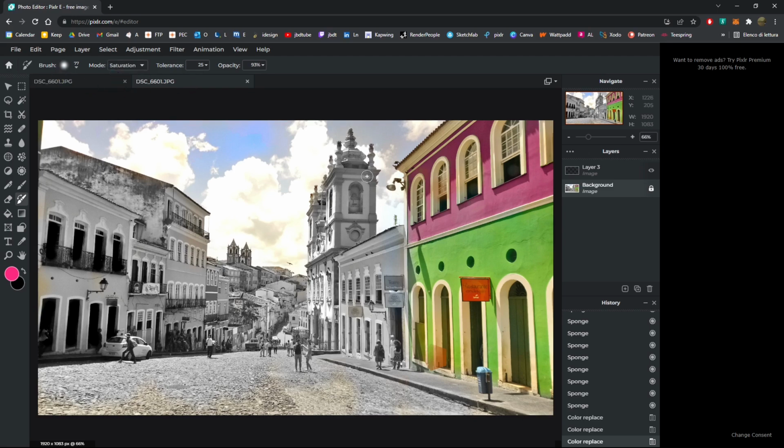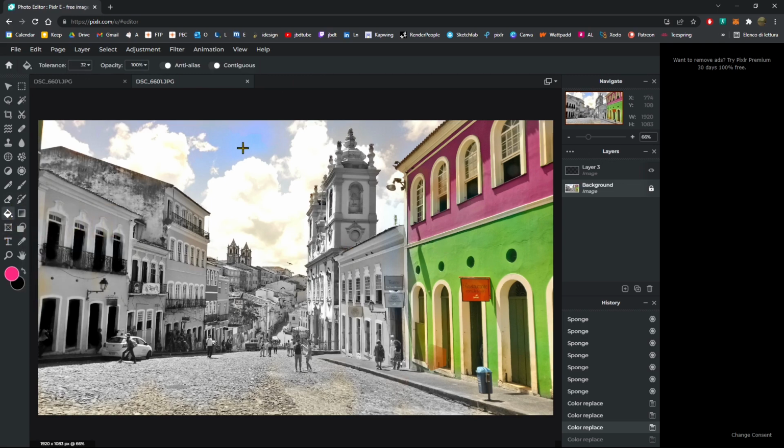So saturation, we already know that. So if I click there, it's gonna saturate. So it's going to increase basically the color, and brightness is going to increase the brightness. So it's similar to the ones that we already seen from before. And then we have fill, which is basically similar to the auto function right here. And let's see also the fill.